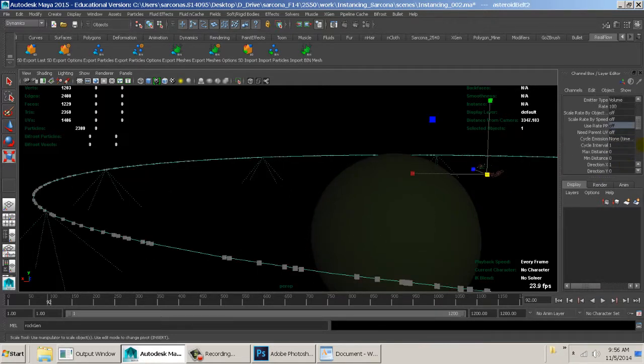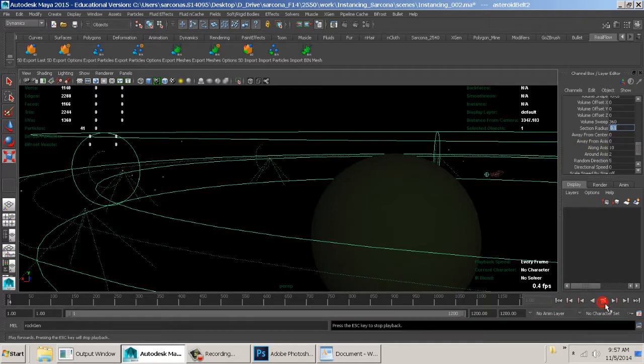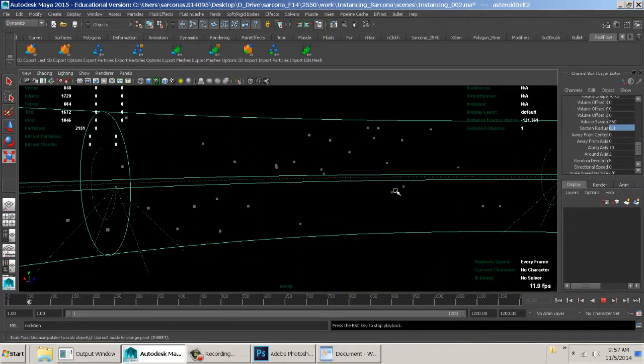I'm going to grab the emitter and increase these numbers a little bit. Oh, section radius is set to 0. That's why it was only emitting in that small little streak. There we go. That should be good. Let's play. And now we can see a bunch of little guys floating in here.